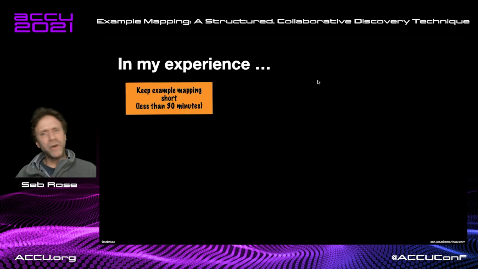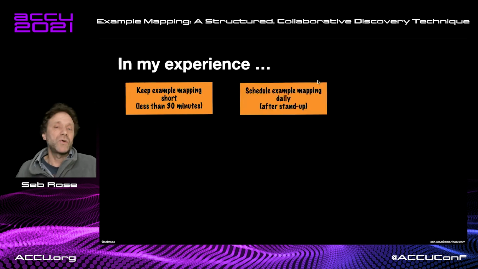But people say, what about if we have a really large story? There's no way that we can complete the detailed requirements in 30 minutes. So my response to that is twofold. One is that maybe your story is too big, so you should split it up in advance. But if that's not possible because you don't understand enough about it, then take it to several short example mapping meetings rather than one mega long example mapping meeting. With the teams that I work with, we schedule example mapping on a daily basis. So that's 30 minutes every day.